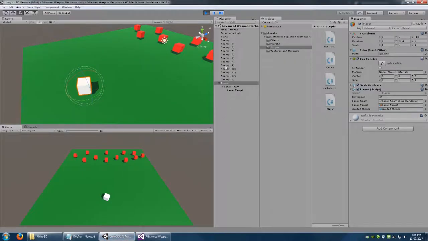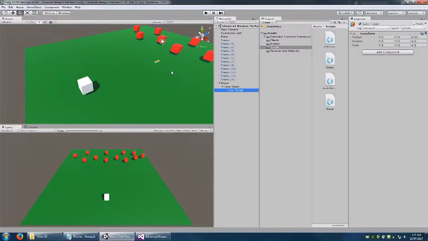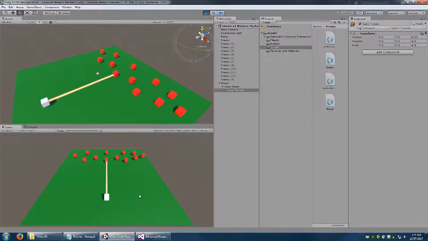So that empty that we had out in the middle of nowhere is where our laser beam is drawing, or at least attempting to draw, that laser beam to. So if I actually just press play and hold this down, you'll see our laser beam eventually does get to that target.